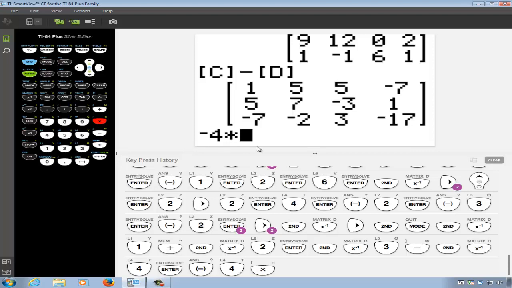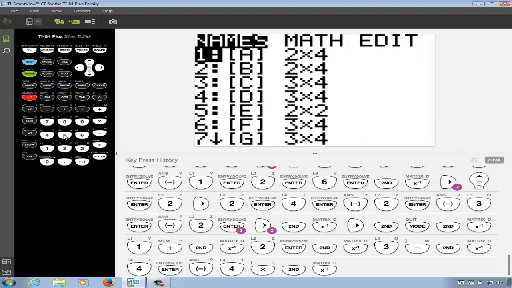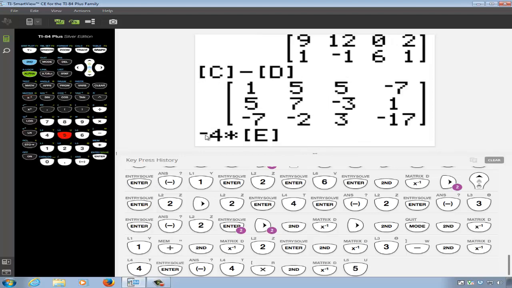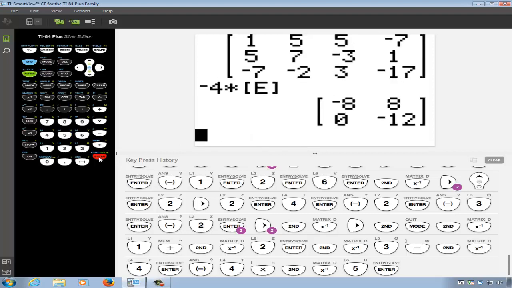Matrix E, we press second function, we press matrix, matrix E is number 5. So -4 times matrix E, this is a scalar multiplication, and you press the enter key. Okay, gives us that. Do you understand?